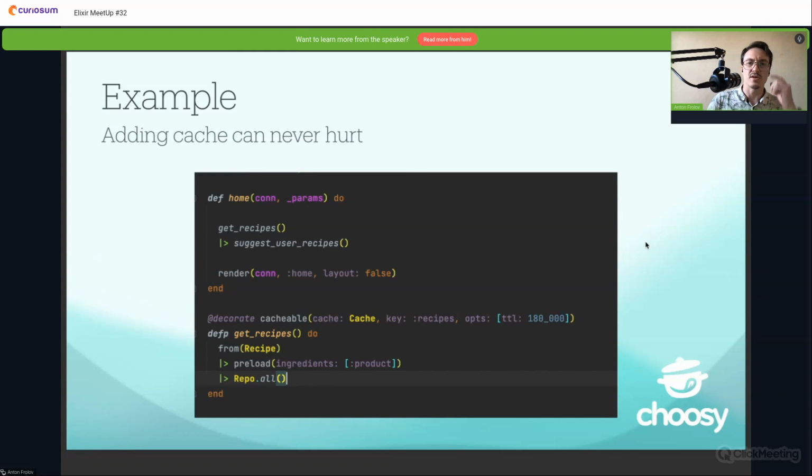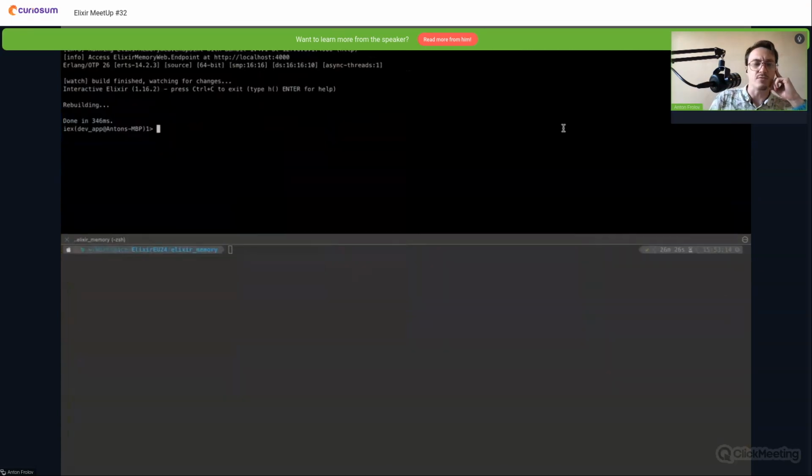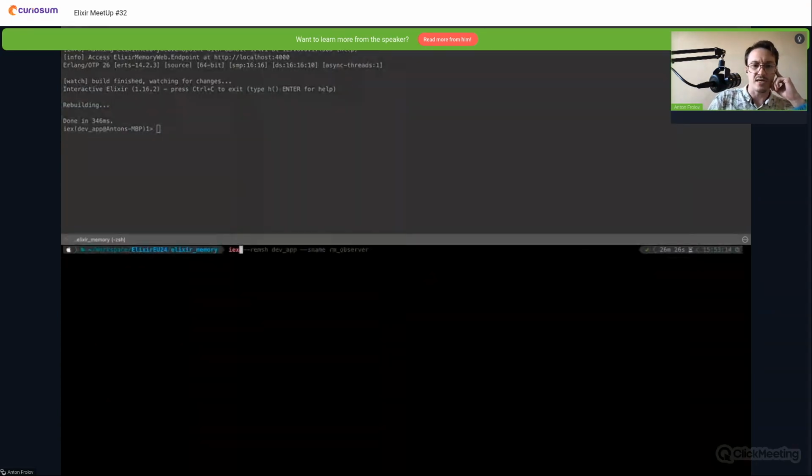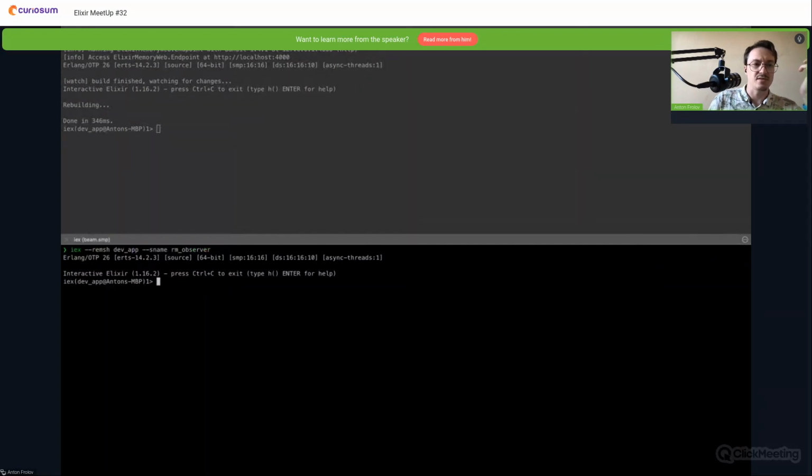Your application will work. So for instance, how would you do that? I'm running my application locally, and I'm just going to connect to it with IEx. If you're running your application remotely, you're probably going to SSH to the node first, and then also run an IEx shell with connection. Because I'm running my application locally, I'm going to start with a very cool tool that I use a lot, but only when I run my apps locally. There's a reason for that.